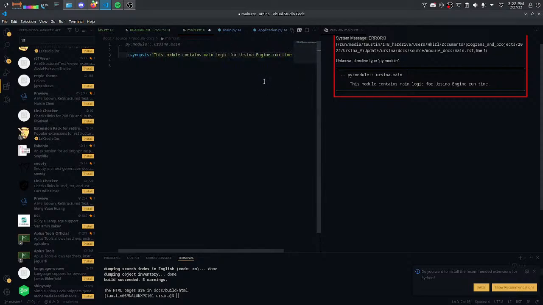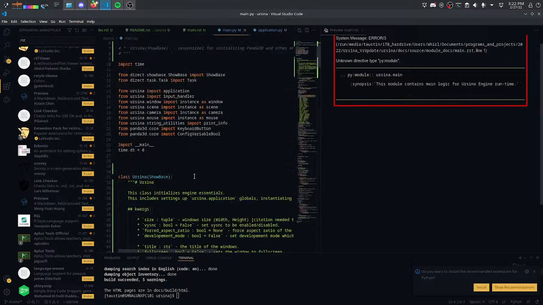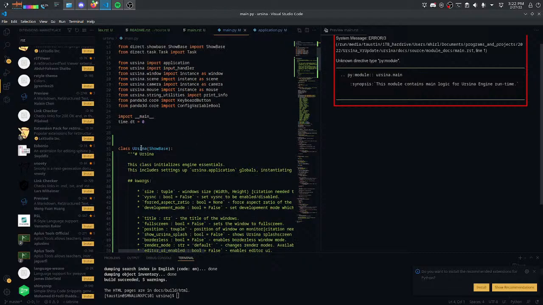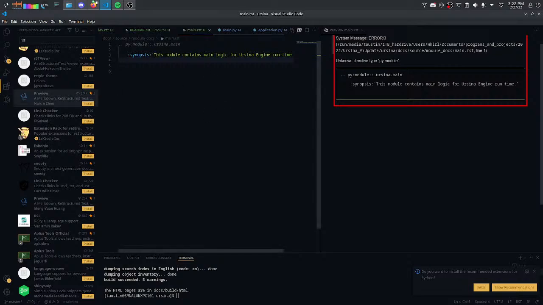Synopsis, and then I'll probably want to use these. This is not deprecated. Platforms include IRIX, Mac, Windows, Unix. Actually, no. This doesn't require a platforms definition because this is not how this works. In main, you have the Ursina class.